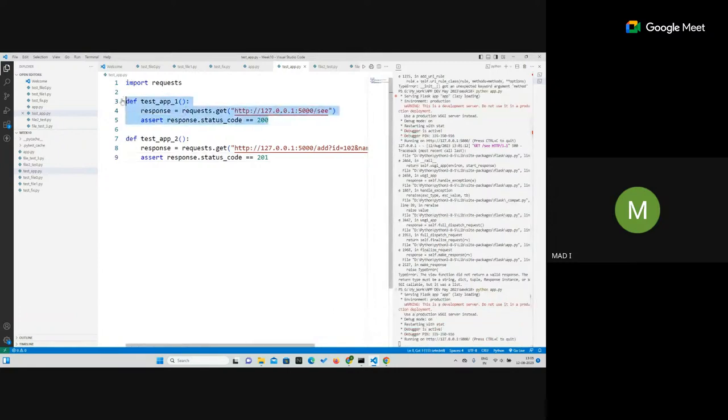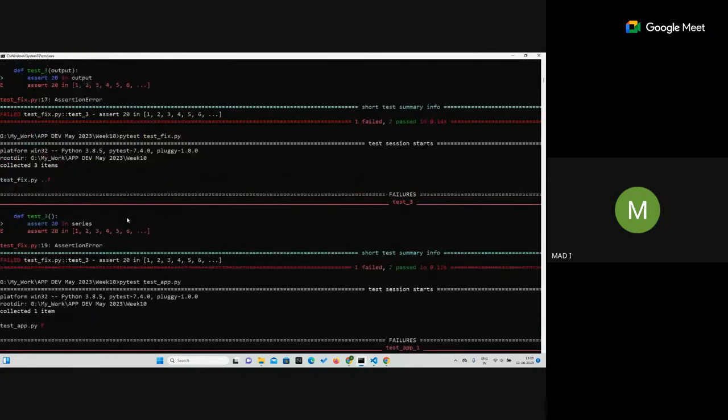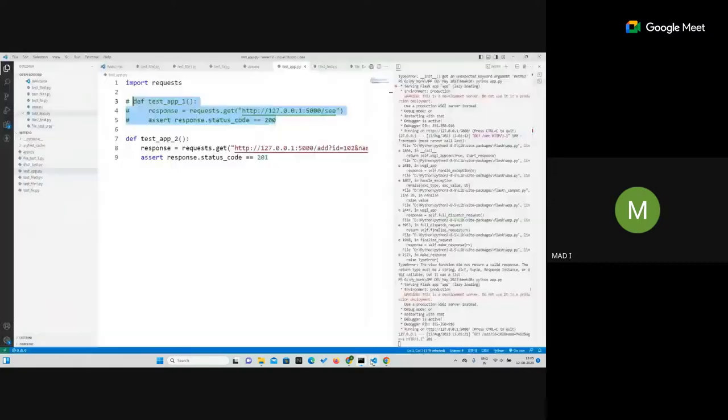So what I'll do is comment this out and save it. Now I'll try again. You can see that it collected one item because I commented that out, and it passed, because the status code that was written is 201, and that's what I wanted to check.